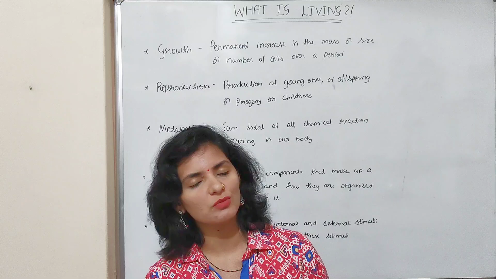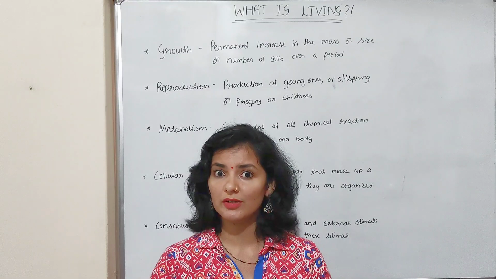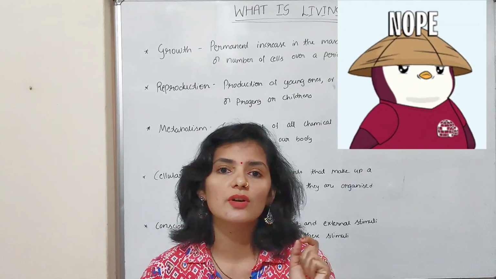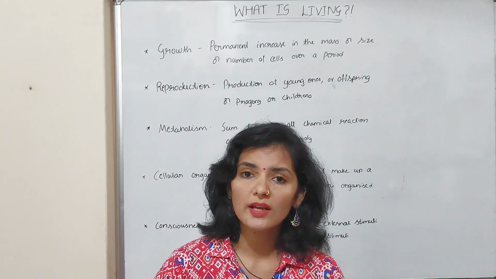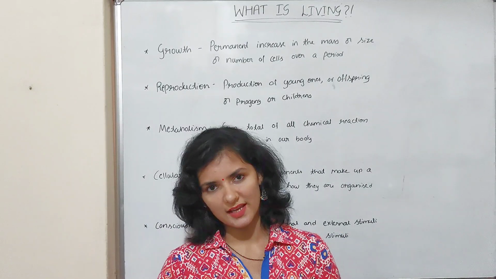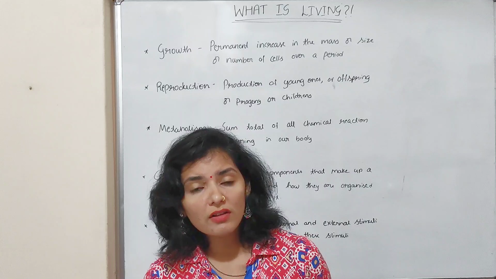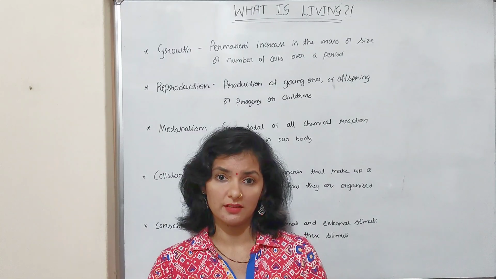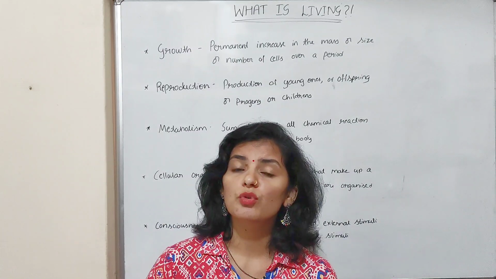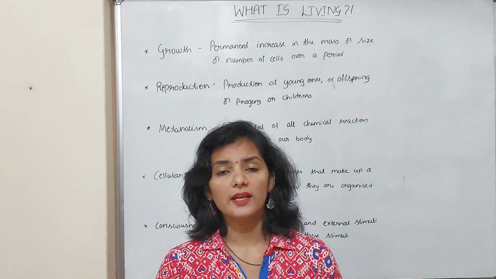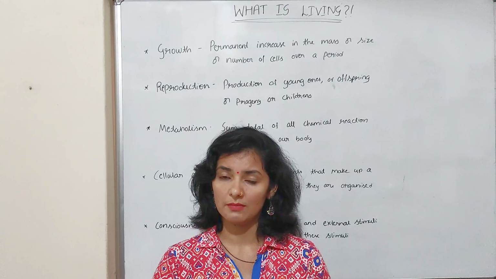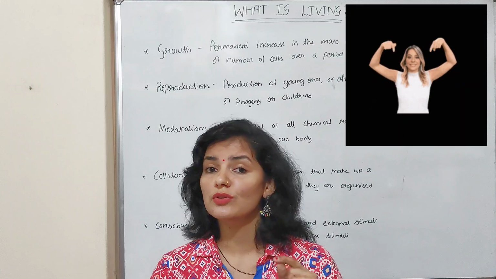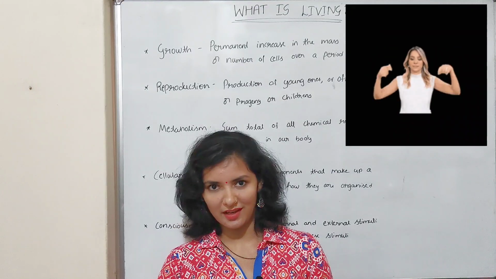Growth, reproduction, movement are the characteristics of living organisms. If this is your answer, then I will tell you are wrong, because there are many living organisms which do not show these characters, and there are many non-living things which show these characters. That's why growth, movement, reproduction cannot be taken as a unique or defining character of a living organism. Then what is living? To know the answer, watch this video till the end.